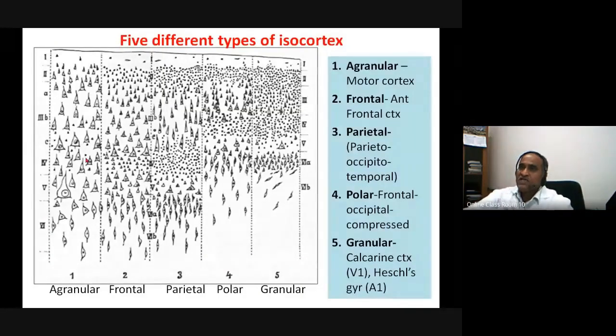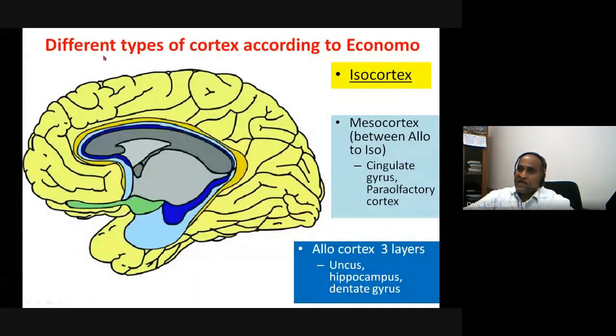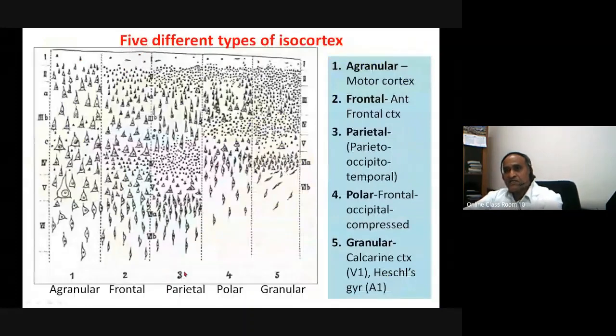Now, what I was trying to impress here is that not all the layers of the isocortex are similar, because this is sensory, this is motor, this is motor, this is sensory, and somewhere here it is different. So looking at that, it is divided into 5 different types, depending upon the cell type.